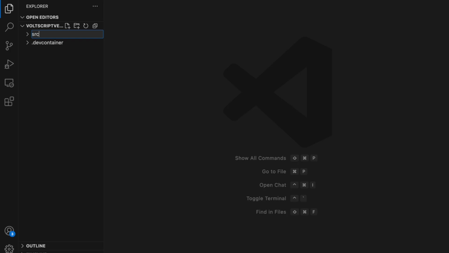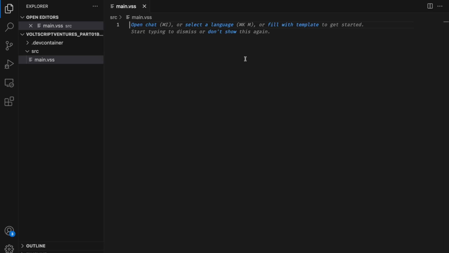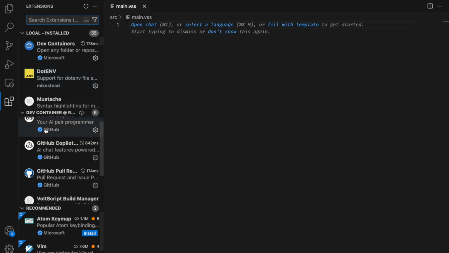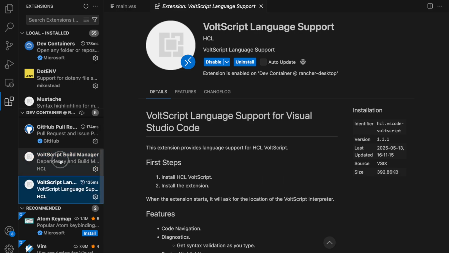And within that, I'm going to create a file, and I'm going to call it, I don't know, how about main.vss. Now here I am in the file, and because it's a .vss file and we are running in a container, I can look at my extensions by clicking the Extensions tab and see the extensions we called out in the devcontainer.json file are already installed as part of this dev container.